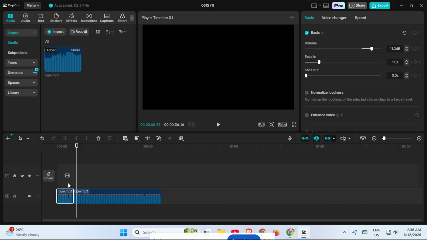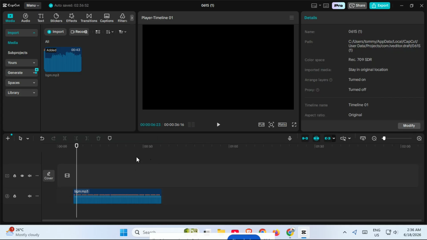Now click on that split part carefully. You want to select only the small section you don't want, not the entire clip. When it is selected, it should be highlighted so you know CapCut is ready for the next action. After that, simply press the Delete key on your keyboard. CapCut will remove that split section right away, leaving the rest of your video intact.